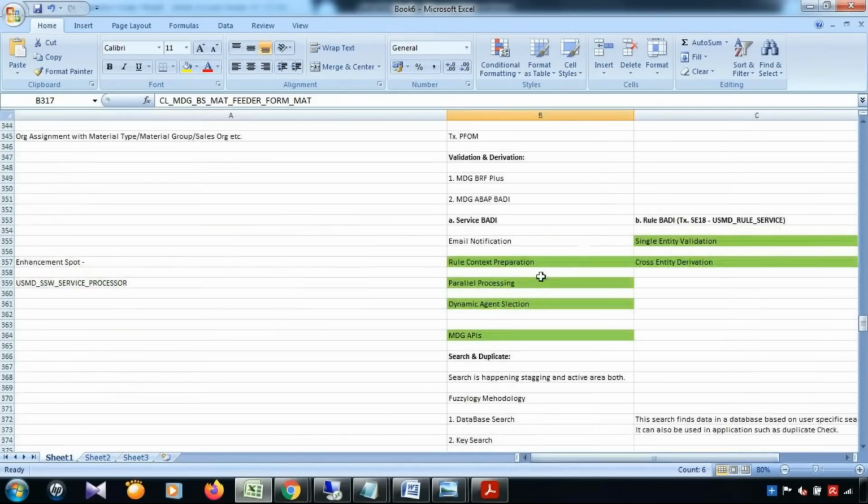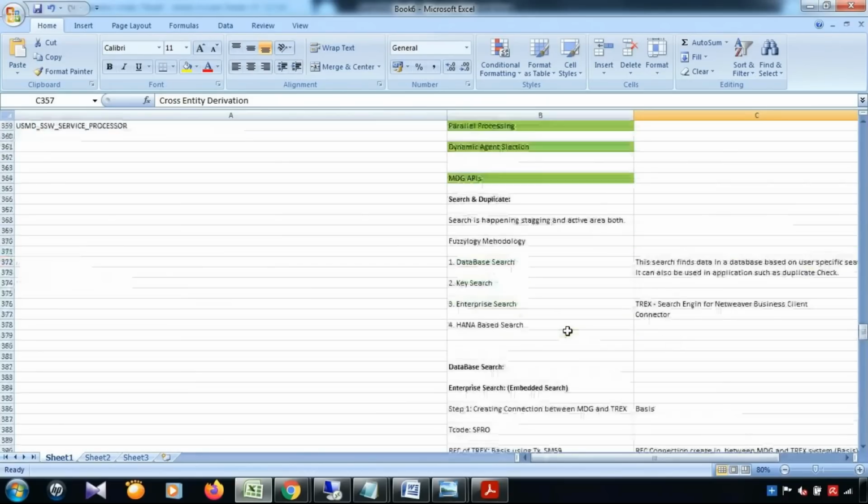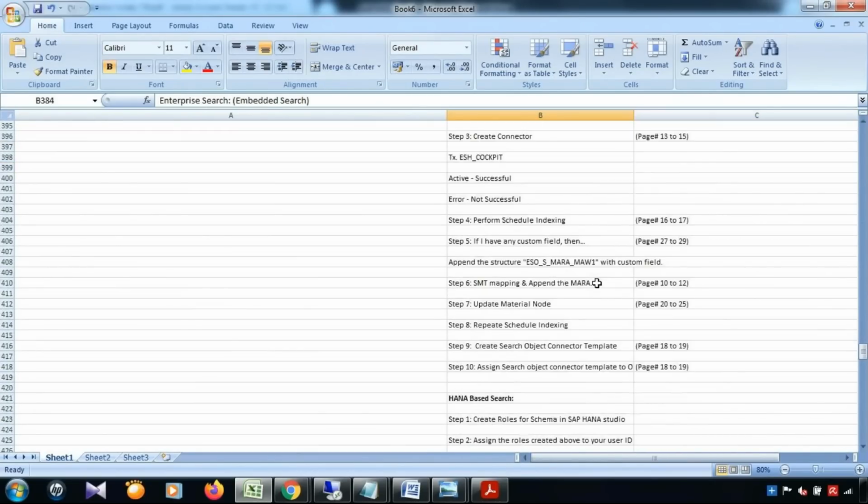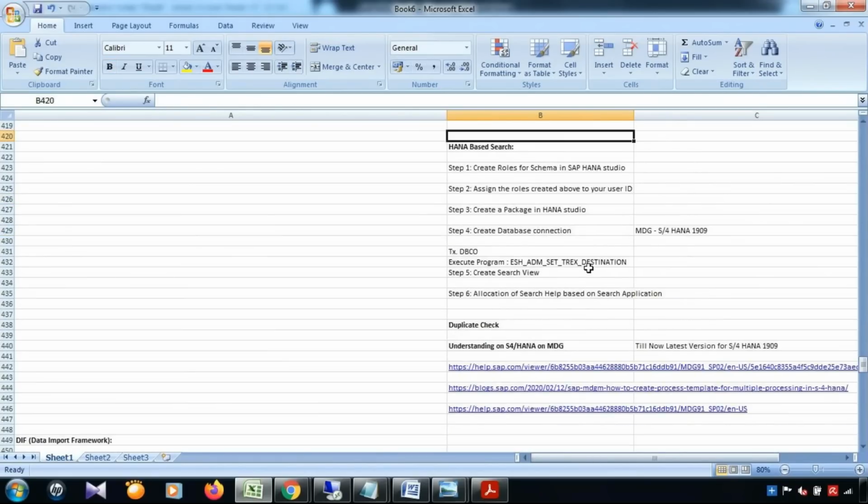Whenever we talked about email notification, rule context preparation, parallel processing, dynamic agent, single entity, cross entity, if you remember, we showed all the relevant BAdIs associated with each topic. We also have documentation available in SharePoint, and the same documentation we explained during the discussion. Next, for search, particularly enterprise search and database search, the relevant program which needs to be executed, that we also talked about.